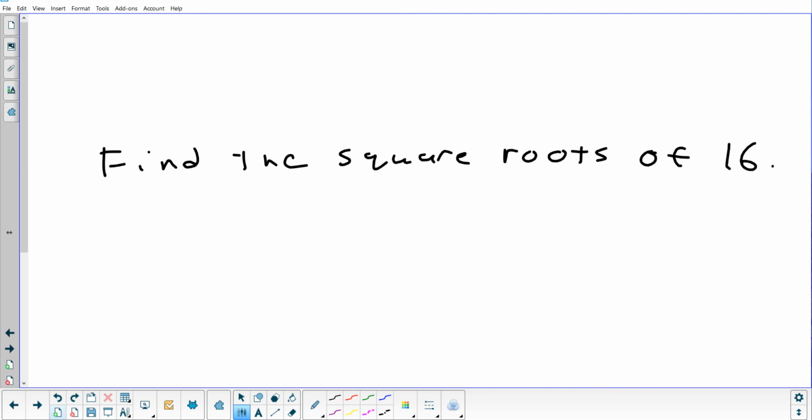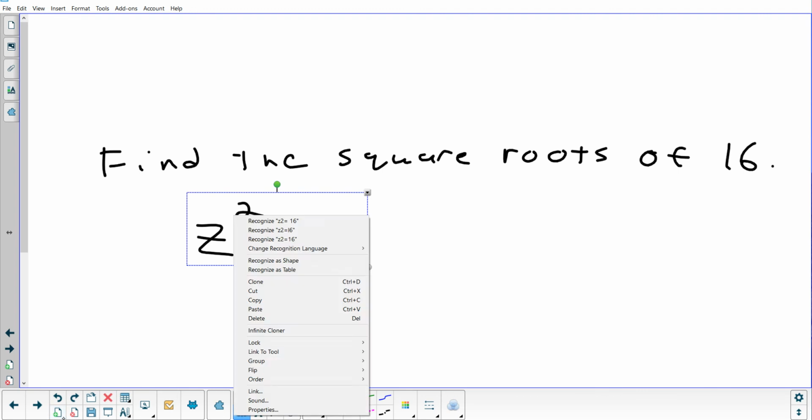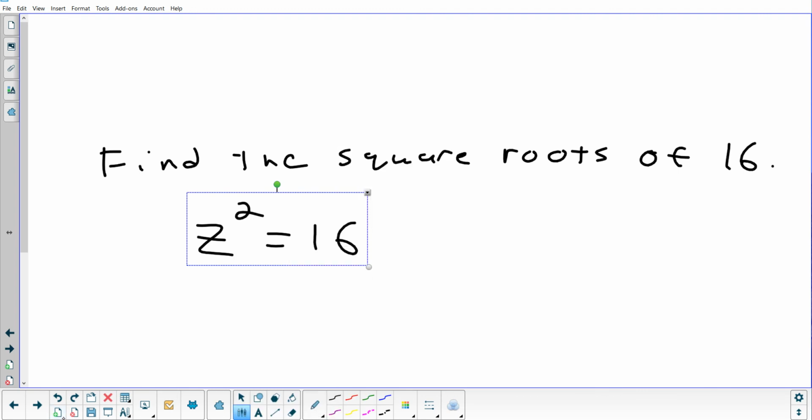If somebody didn't understand what a square root meant, but they understood what an equation was, I'd say, okay, if you understand equations, this means to do this. If you can figure out how to solve this equation and get z, then you know the answer to the square root of 16. Square root means you can raise something to the 2nd power, and it will come out to 16. In this case, it would be 4.